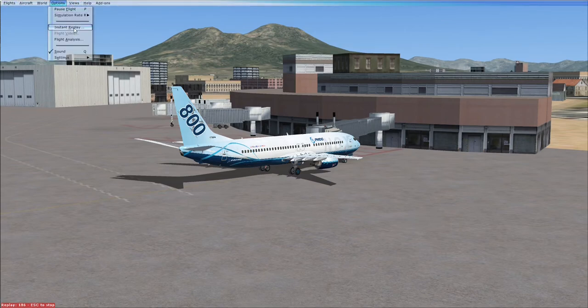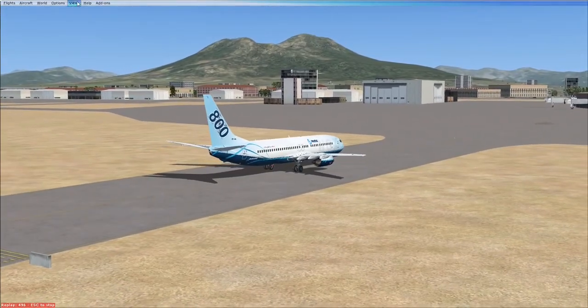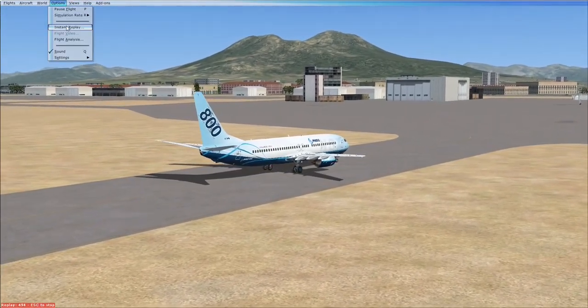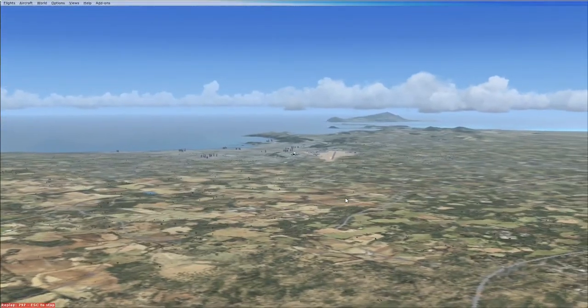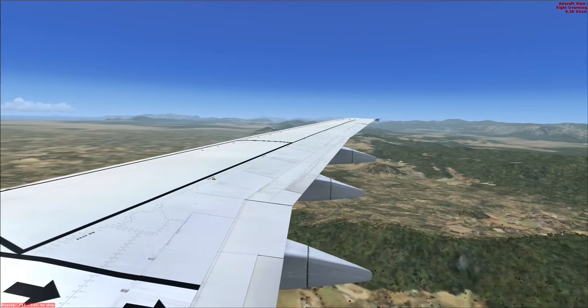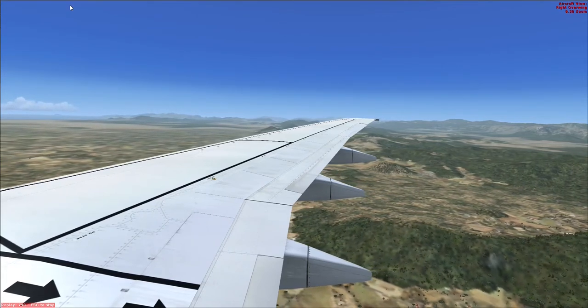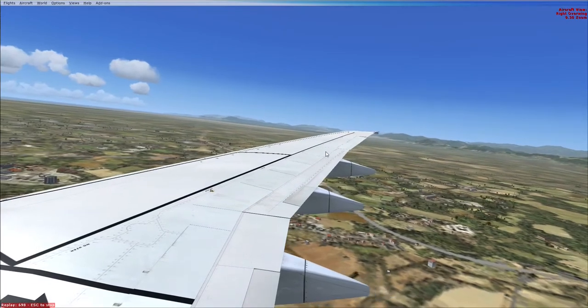Options, flight replay, instant replay. So let's try 500. What the heck? Still, wow. Instant replay. 1,000? No, maybe too much. 800. There you go. That's too much. Yeah, I like this view. I did 800, right? So we can try 700. That's where we are. Okay, that looks better.